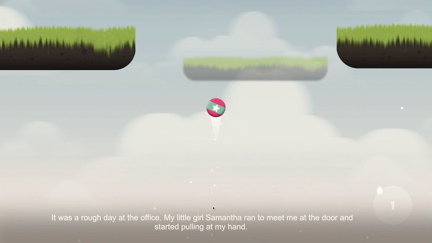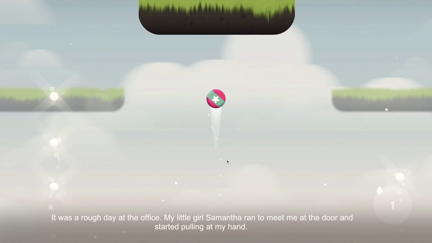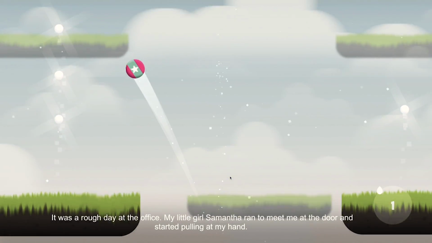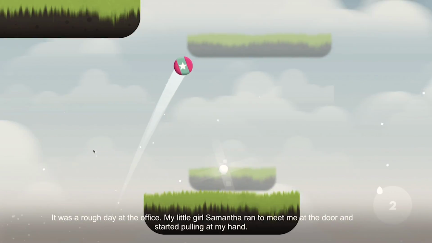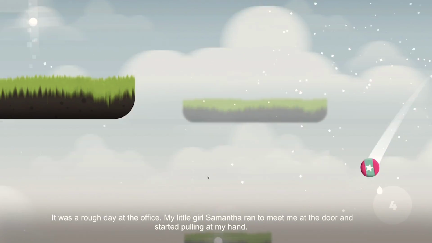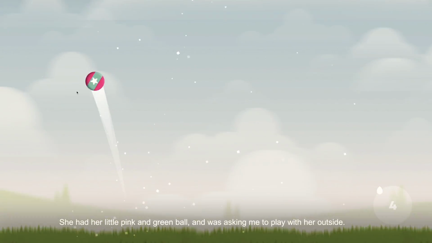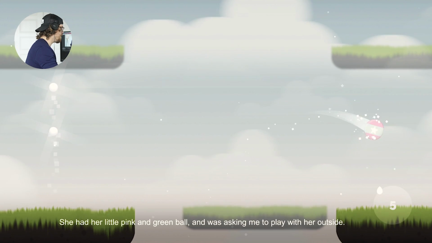It was a rough day at the office. My little girl Samantha ran to meet me at the door and started pulling at my hand. She had her little pink and green ball and was asking me to play with her outside.